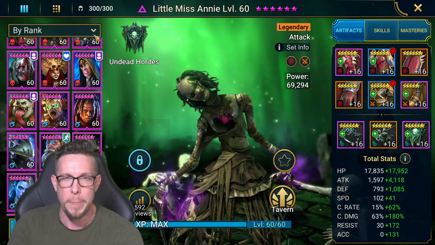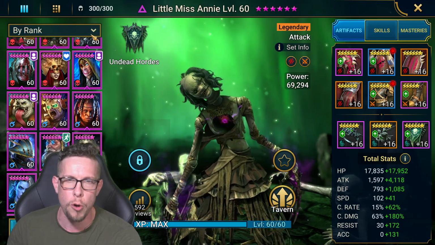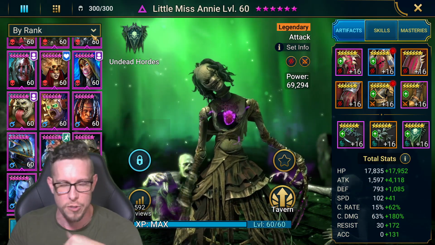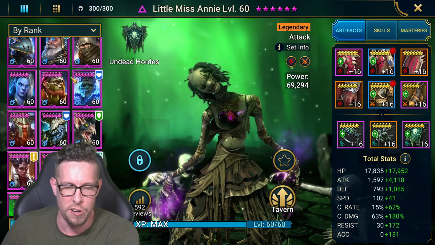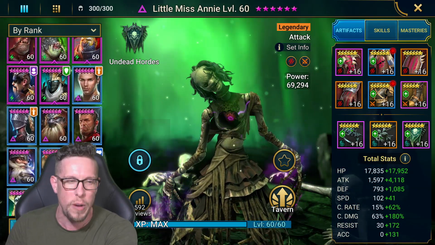Or just leveling up champions and getting artifacts at the same time without having to have Tomb Lord or all the other OP legendaries for Dragon's Lair that can solo Dragon's Lair easily. So this is a viable alternative for you guys utilizing Deathless, Shieldguard, and a random healer, right? So let's go ahead and take a look at the builds really quickly here. Gonna make this hopefully a quicker video.